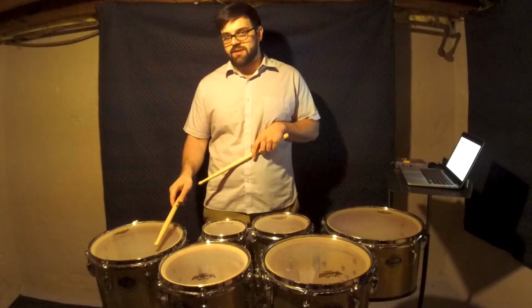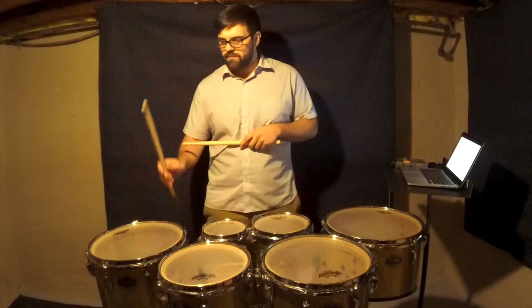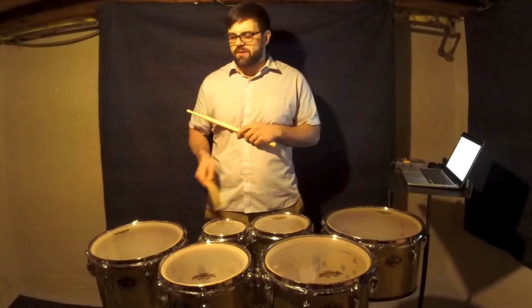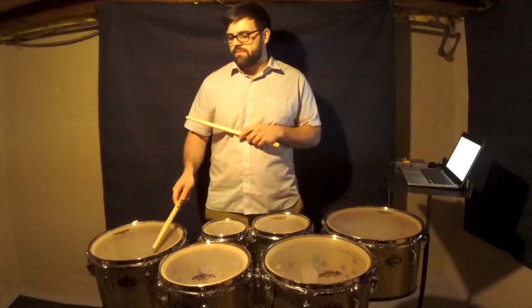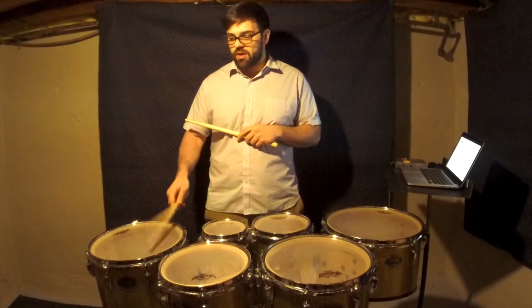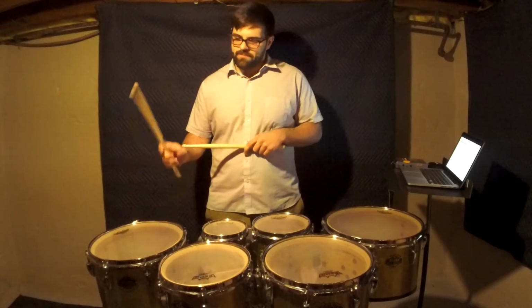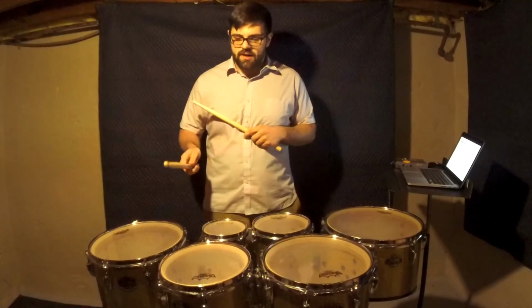So here is the correct zone. Let's see if you can hear a difference. We still get that pop that we get when we play in the center, with a little bit nicer tone, like we do when we play on the edge. We meld those together and we get a happy medium. And that goes for every drum on the set of quads.